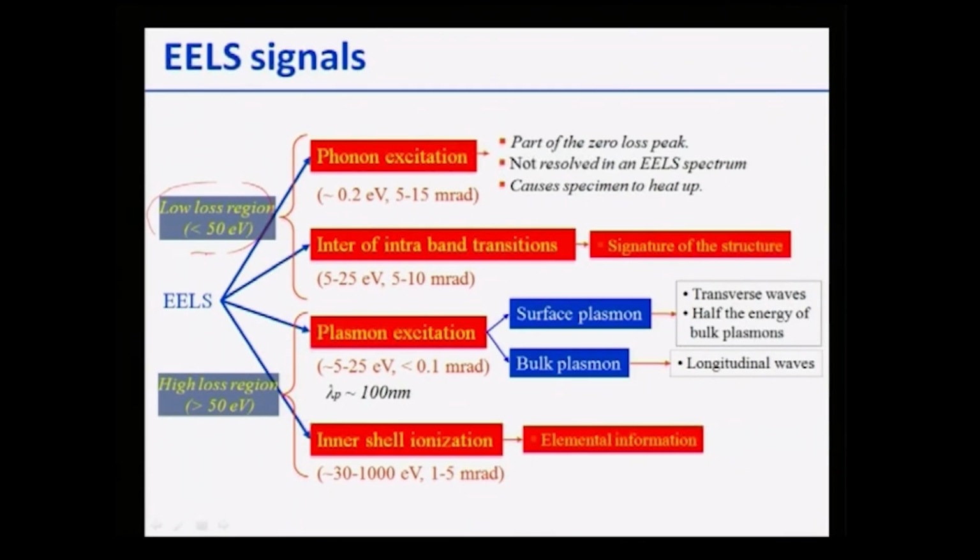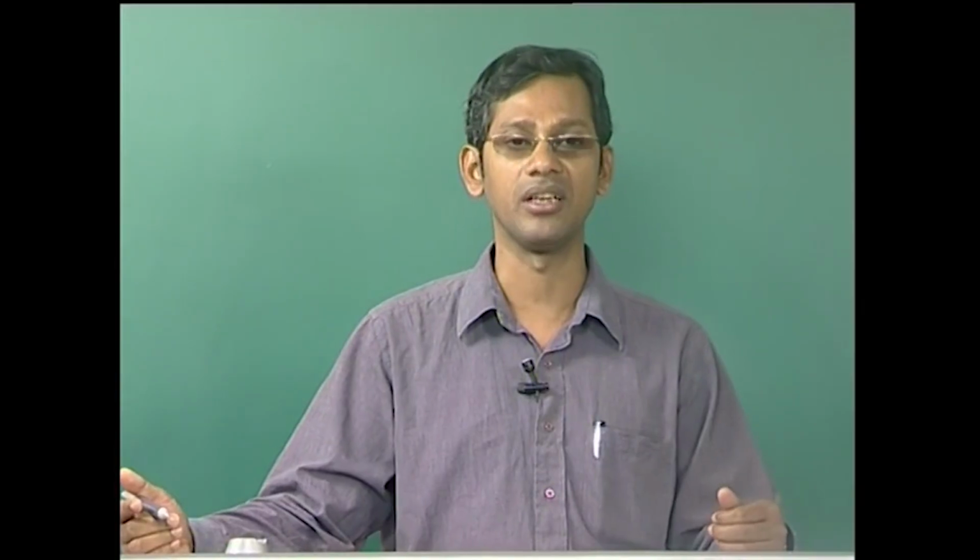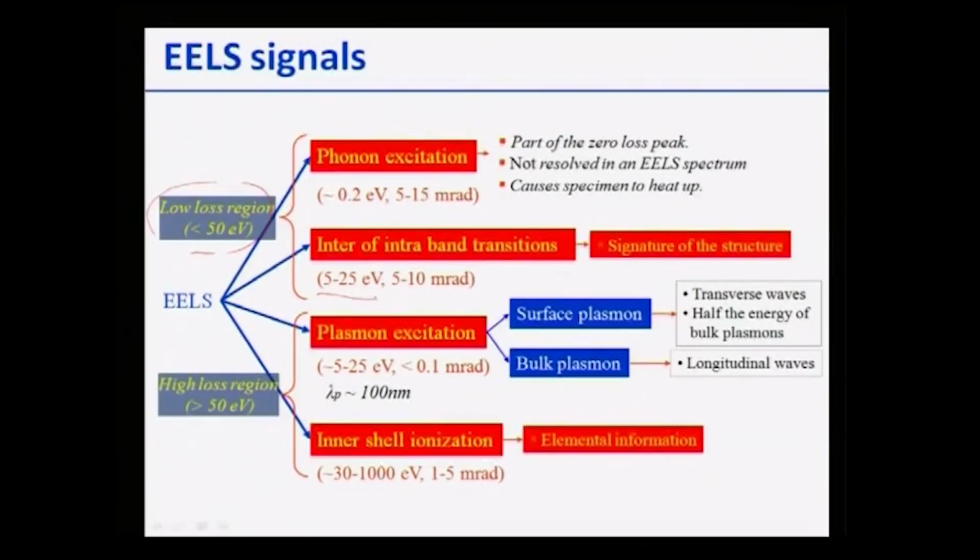The second important thing which happens in the low loss region is interband or intraband transitions between the electrons. As we know, the electrons move in orbitals in the atoms. So, when an electron coming from a high energy source like an electron microscope applies all its energy to eject certain electrons from one shell, that place becomes vacant, and this can lead to inter or intraband transitions. This can give us a signature of the structure of the material, because electronic energies are proportional to the type of element, and they happen in the energy range of 5 to 25 electron volts. These are very important, and we have already discussed them, and we will discuss more.